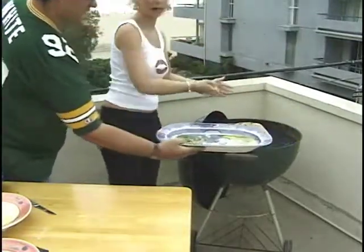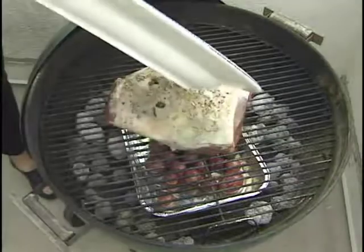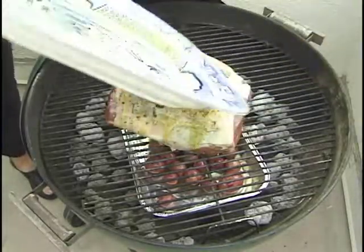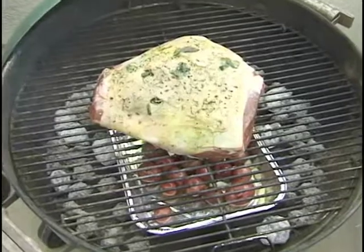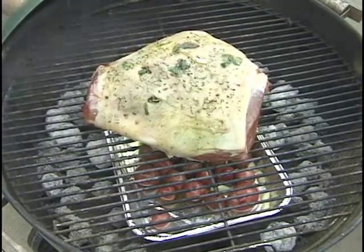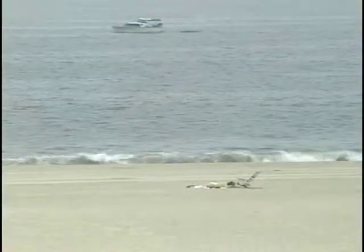All right. Voila. Leg of lamb. Drizzle this over the top of it? If you'd like to, sure. Olive oil in a second. Oh, look at that. That looks good. That looks amazing. Like garlic. So that's the indirect cooking way, huh? Yep, it is. And this is the leg of lamb, French Provençal. Let's put that lid on. We're going to go hit the beach, ladies and gentlemen. Play a little volleyball, maybe do a little surfing out here in Marina del Rey on Outdoor Cooking World. What do you say, George? Oh, yeah.